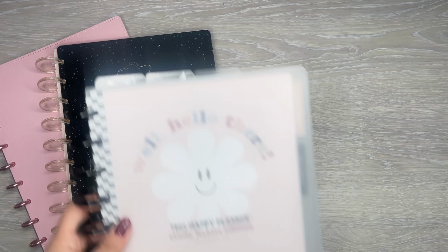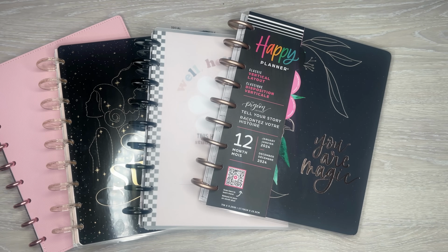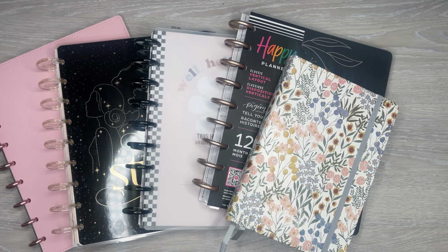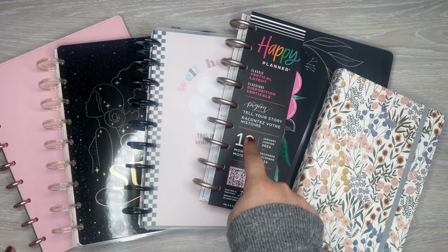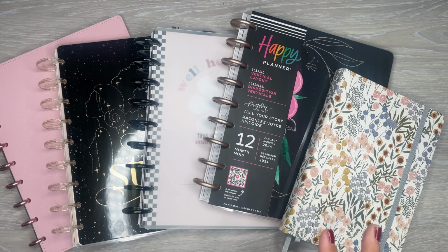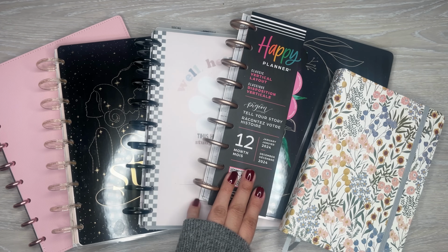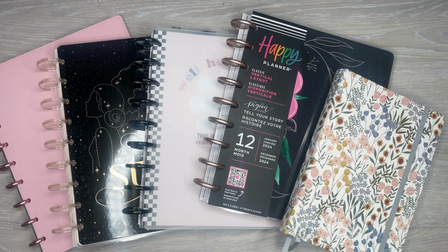I have my social media planner, my new catch-all planner, and then I'm excited to incorporate a creative journal. So right now, that's my lineup. That's what I'm going to be using. For the most part, this is really the only one that I really decorate in when it comes to videos and content. I do work in these in other videos, but this is my decorative one, and then this will be my next fun decorative one that I plan on using. All right, so that's my lineup for 2024.